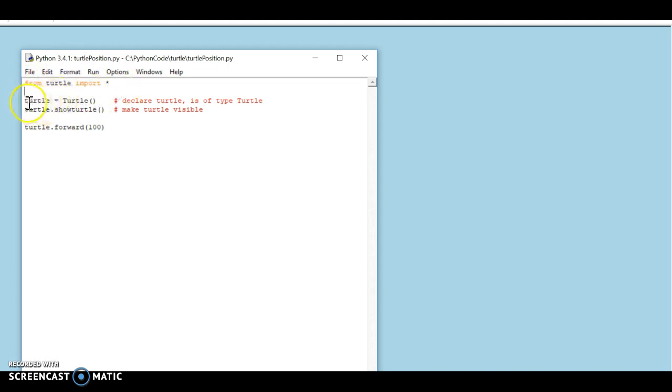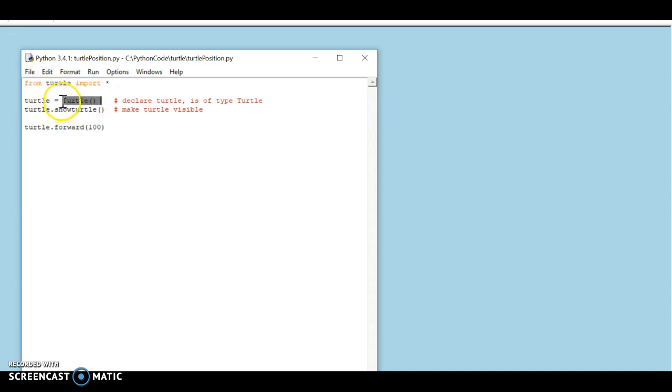I've then got to declare a new turtle. Just like we declared variables before, I'm declaring a variable here. I'm going to call my guy turtle. You can call him whatever you want, and he's of this type: Turtle with a capital T and then round brackets. What we're actually doing here is using a class called Turtle. If you hear of object-oriented programming, Turtle is a class that has been written.